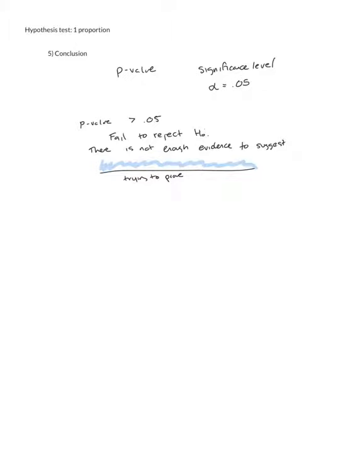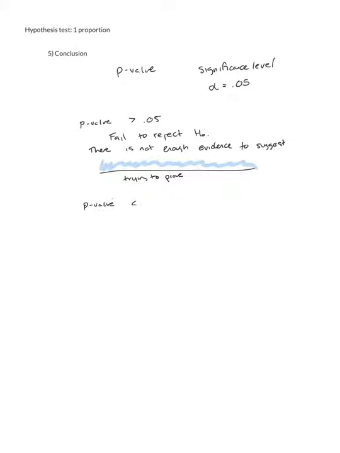That is, there's just not enough evidence to suggest that they're guilty. Notice nowhere in here do I say 100% they're innocent. I just say there's not enough evidence in this one trial, in this one study, to suggest what I'm trying to prove. This is if p-value is greater than 0.05. If my p-value is less than 0.05, we conclude basically the opposite.